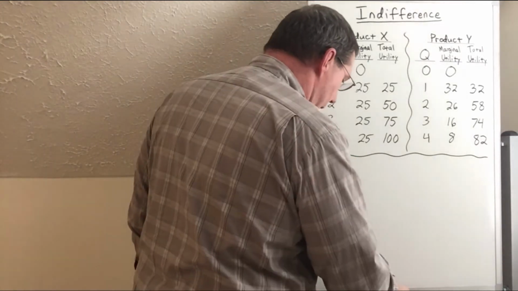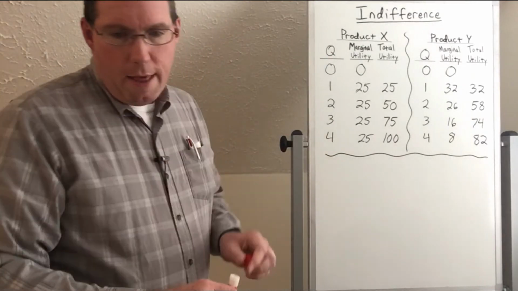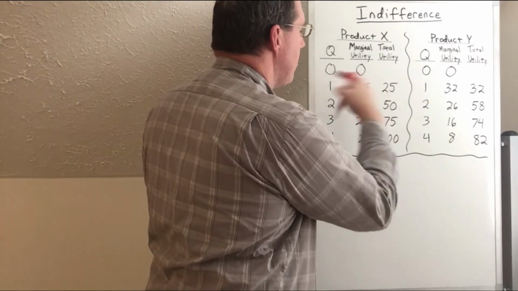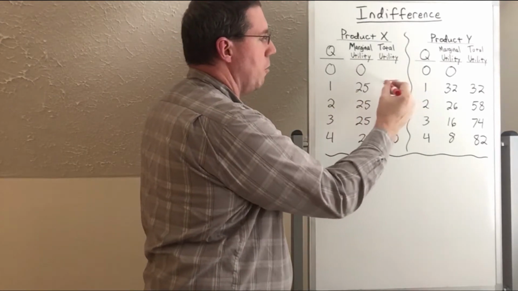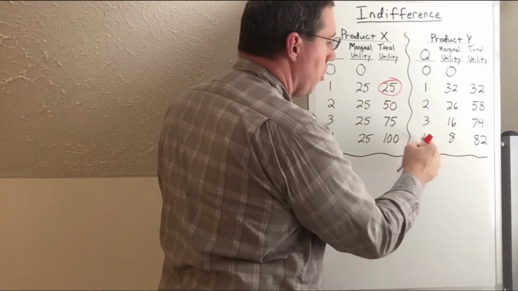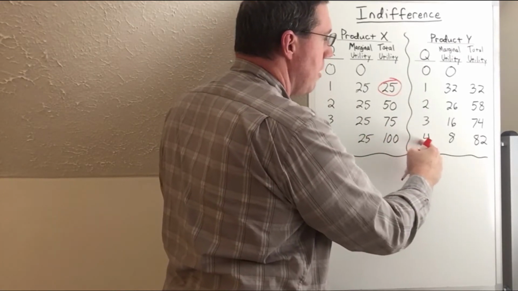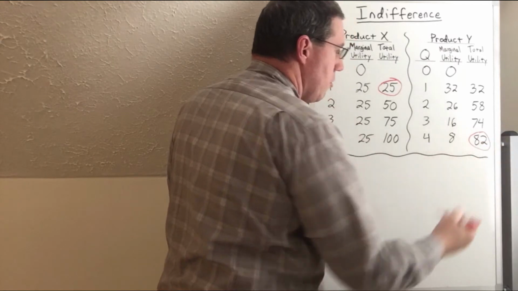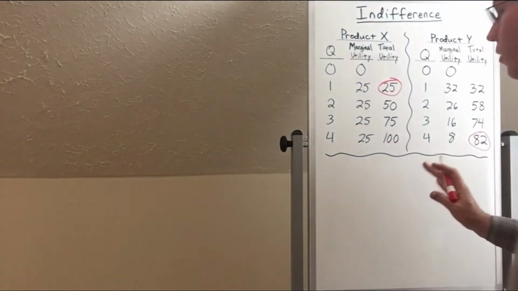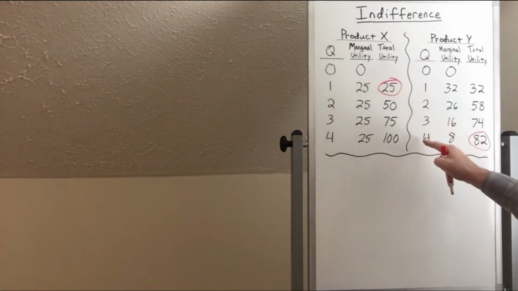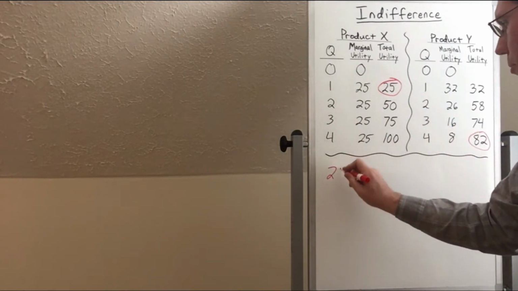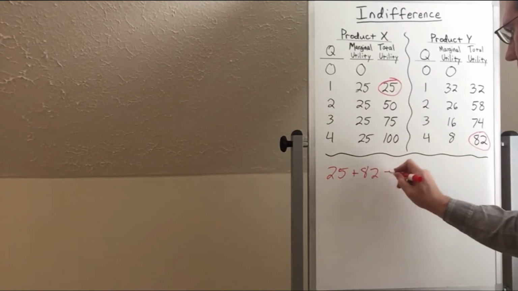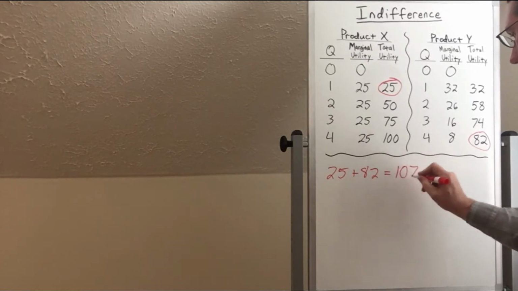Let's say that this person at the party, they thought maybe that they would have one slice of pizza and 4 chicken wings. So if they have one slice of pizza, the total amount of utility that they will get is 25. If they have 4 chicken wings, they will have the utility, the marginal utility from all 4 of the wings, and if you add those up, that gives you 82. So the question is, how much utility will they get overall if they eat one slice of pizza and 4 wings? And so what we'll do is we'll take the 25 utility from the pizza and the 82 utility from the wings, add them together, and we get 107.